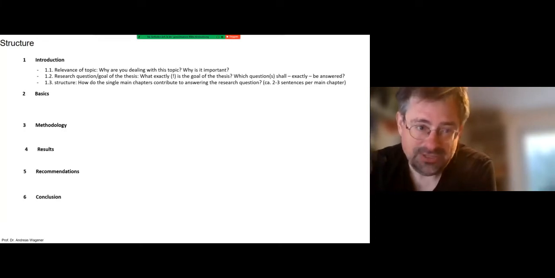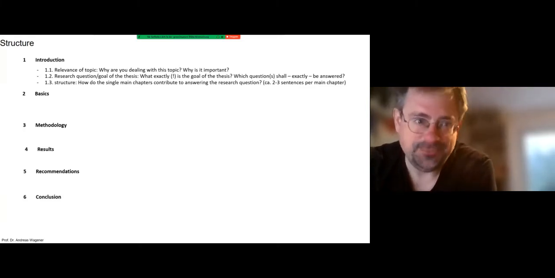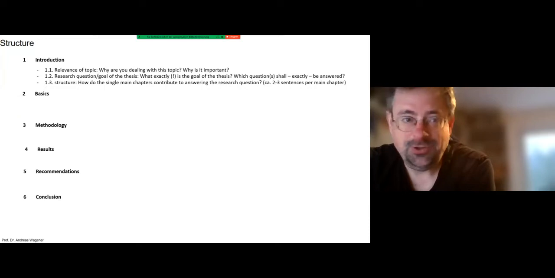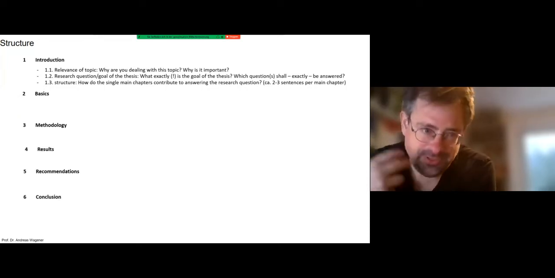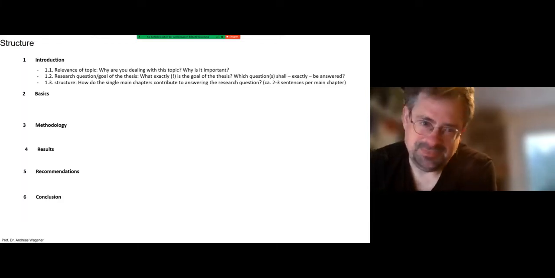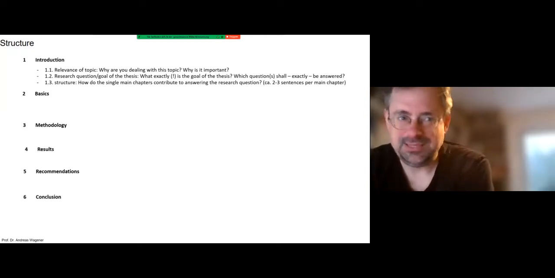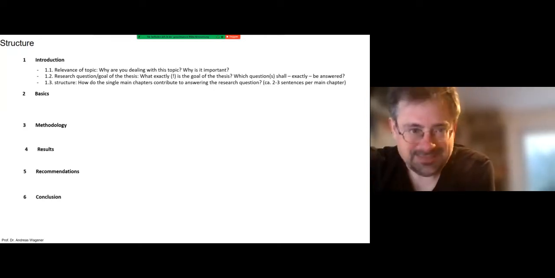How do these chapters contribute to answering your research question? And if you have no idea how this chapter actually contributes, then maybe you don't need it. And try to explain that. Use 2 or 3 sentences for each main chapter. Sometimes that's a little bit complicated, or it seems dull because, the basics, how do the basics contribute? Yes, I mean, that's exactly the question.